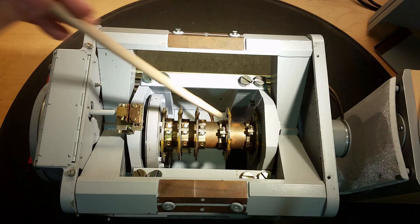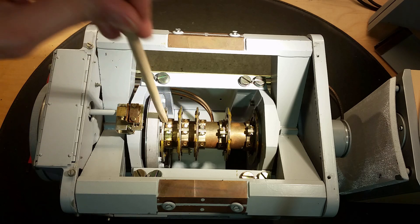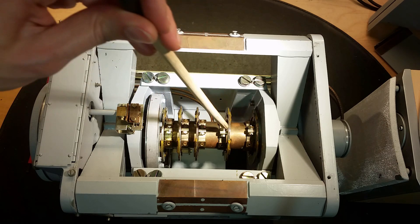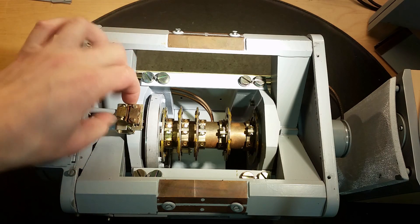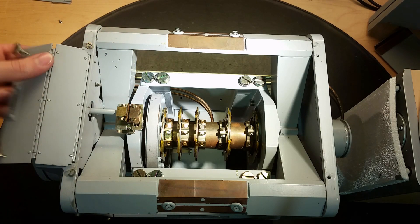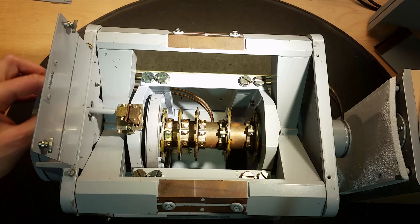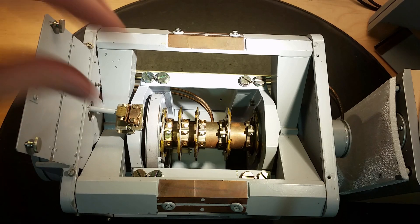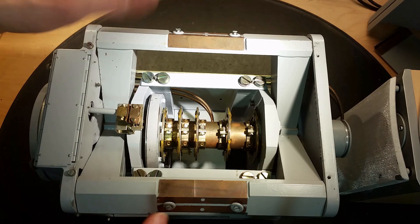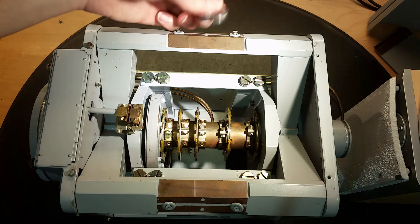Here's the underside of it. You can see the tube here - it's a copper tube with the actual wave-traveling tube inside of it. We got five of these rings, maybe for concentrating the magnetic field on those parts. And we got these big permanent magnets here. Wonder how they could make them that powerful back then. We got this quite interesting thing here - there's a cover we can take up. It says 'Feldkorrektur' here, in German. They're making the field that goes into the input waveguide a special way, so it hits the tube in a correct spot. And the whole thing is just like a big magnet. It's like steel or something, quite magnetic.